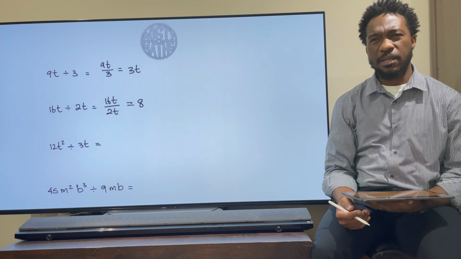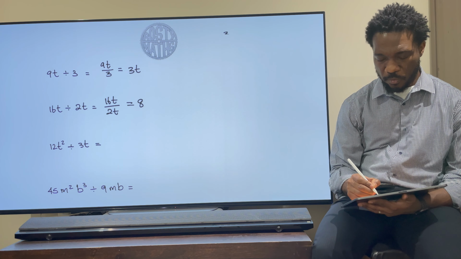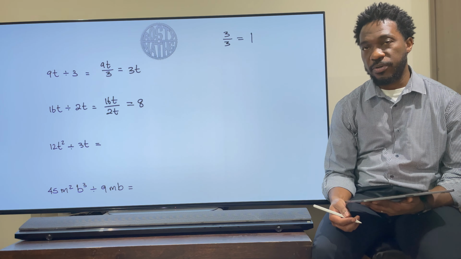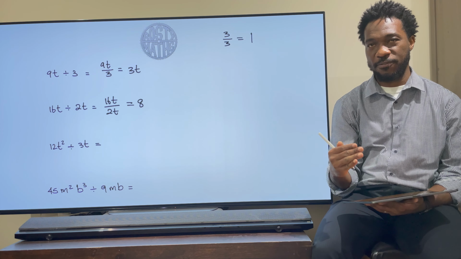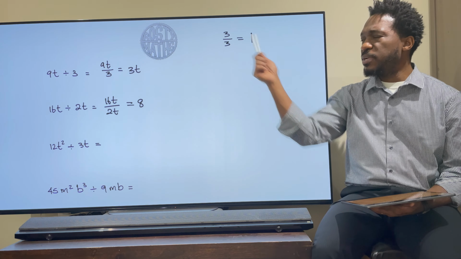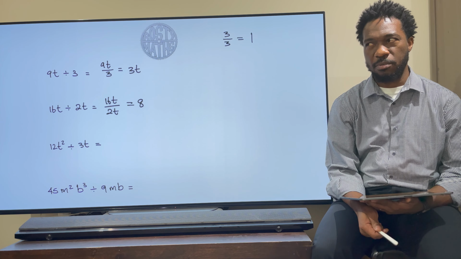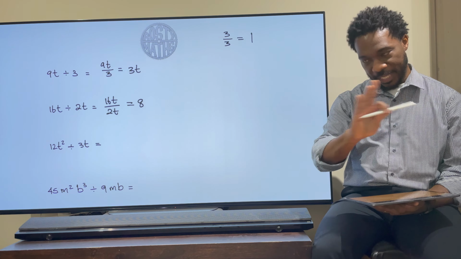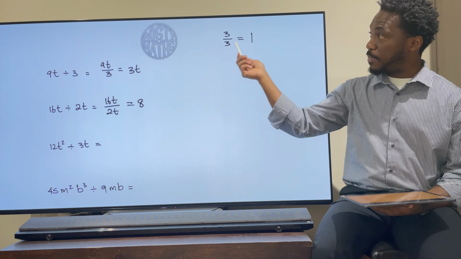Now, do you remember that long time ago in primary school when they would say, what is 3 divided by 3? And everybody would shout, 1. That's because when you divide a number or a letter or anything by itself, you get 1. The best way to understand it is, if I have got £3 in my pocket, how many people can I give £3 to? Well, only one person, okay? Because once I've given that £3 away, that's it, it's done. All right, so there we go. So that's why a number divided by itself is 1.